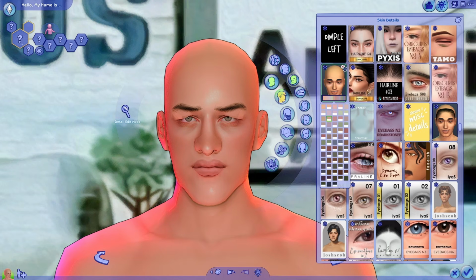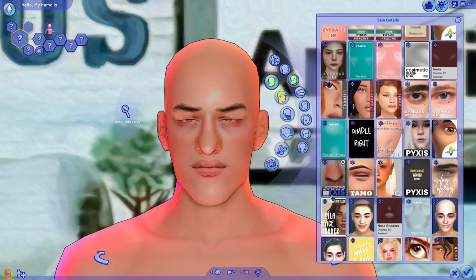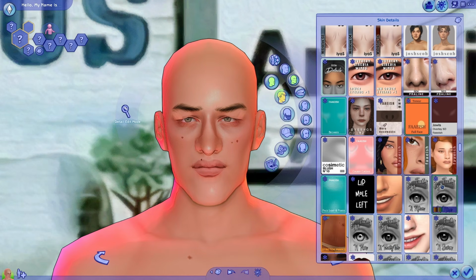I also really like these. They give the whole eye area a lot more depth as well, and I think this more reddish one is really, really good. I love these nose masks by Pixies. I think they look great on big noses, especially on men. And there's also this one, and since my sliders are a bit messed up right now, unfortunately, there's a bit of a weird shadow there, but I really love this nose mask on him. One that I also really like is this one. Oh yeah, I think that yes, that's perfect.